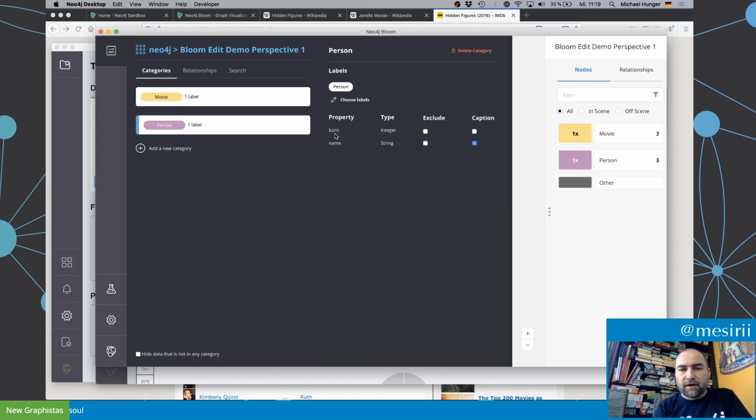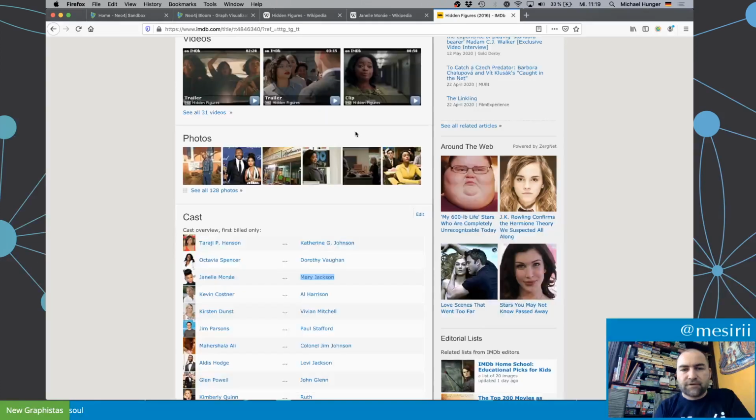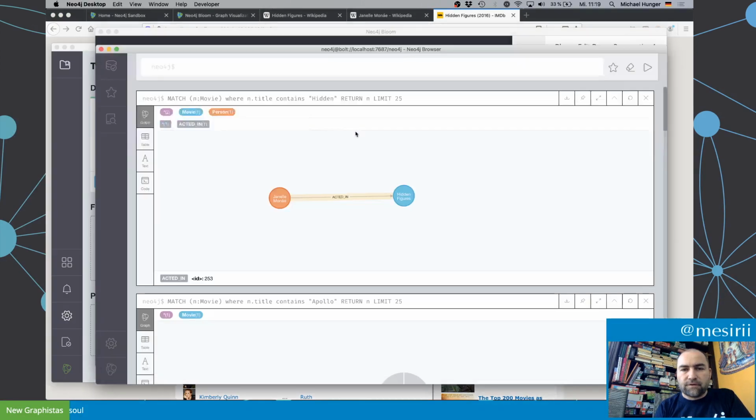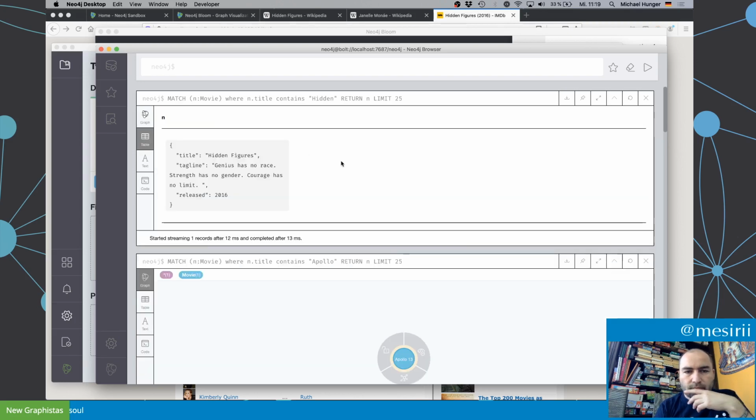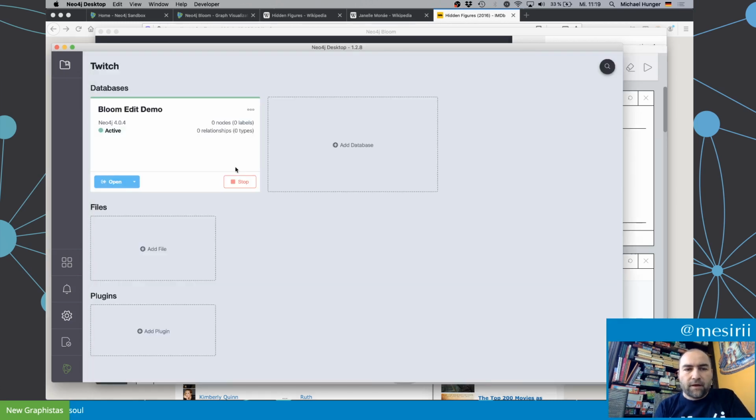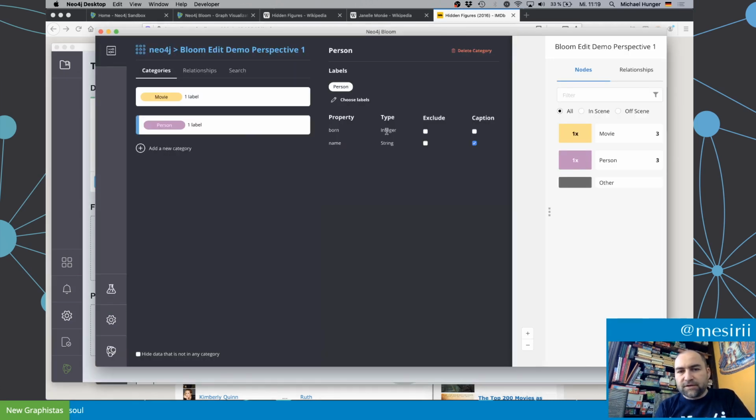So as I added the born property here, I should also see in Browser that this is an integer property, right? So released and born were actually created from Bloom as integer properties, not as string properties, which is nice. But you can't add new properties here. So you can kind of add labels to a person and add categories, but you can't add new properties.